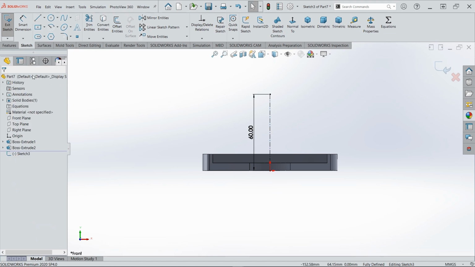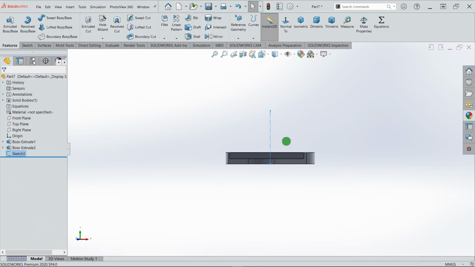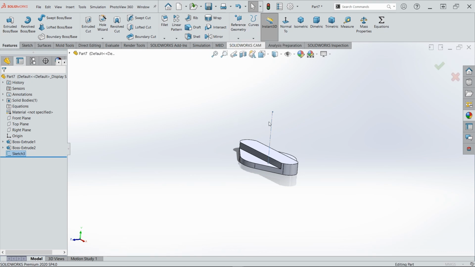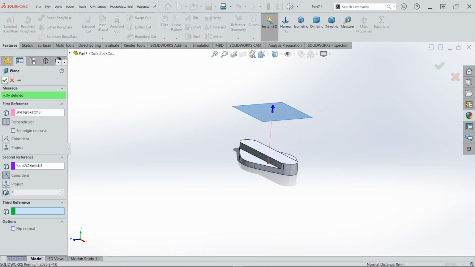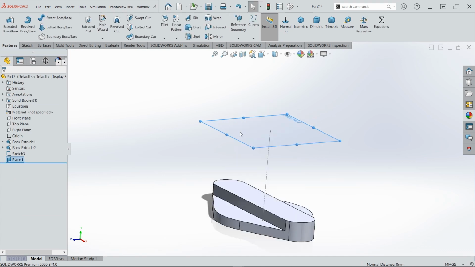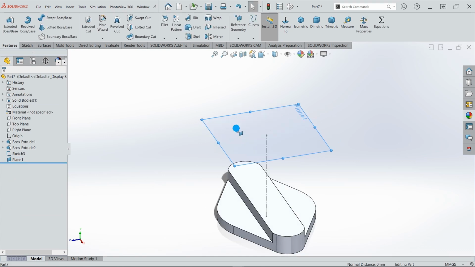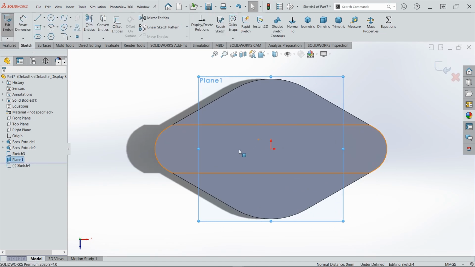Okay, escape, and let's exit that sketch. Let's rotate. Let's go to geometry reference, our reference geometry plane, select our line and the top point of our line. Okay, so plane is already selected, so you can just right click, create a sketch.